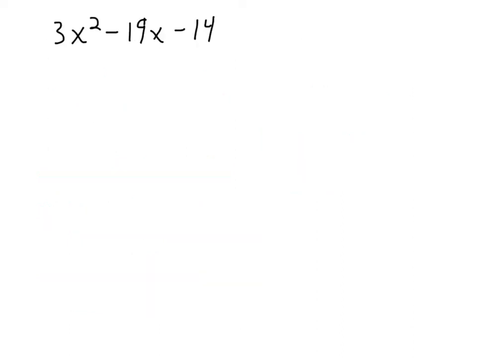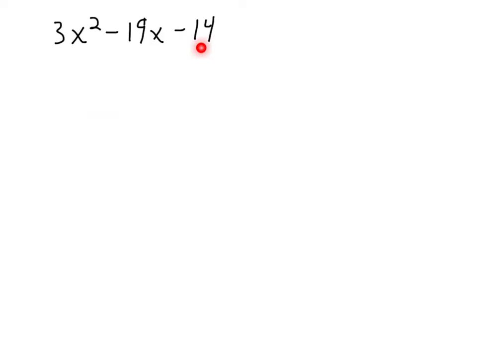Okay, let's try this on another example. So we have 3x squared minus 19x minus 14. And again, we're going to want to split that middle term, but to figure out how to do it, we always start by multiplying the first term, the first coefficient, positive 3, times the constant term, negative 14. So the first and the last, I always say. So 3 times a negative 14.